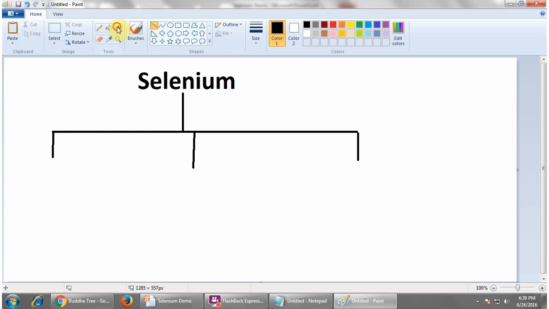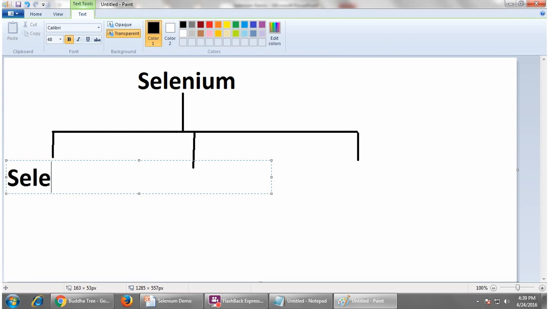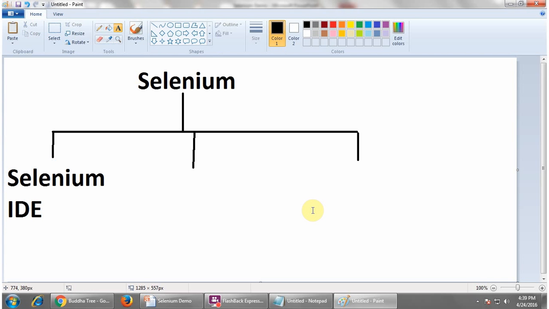Okay. So if you have ever worked in any test automation tool, or Selenium IDE, all test automation tools provide the record and playback feature. Now, what is the record and playback feature?